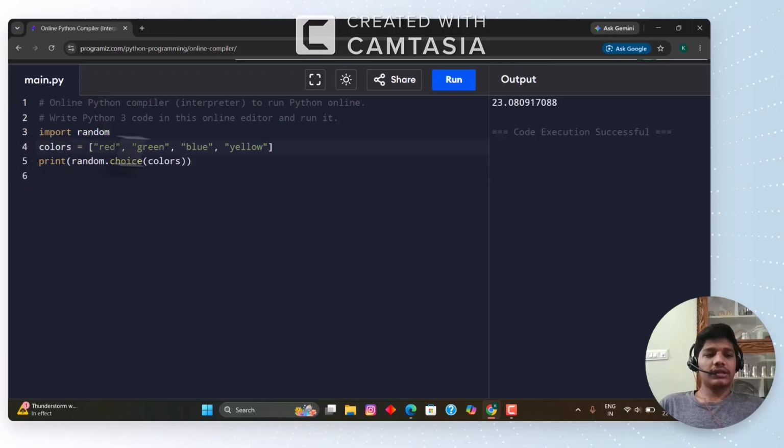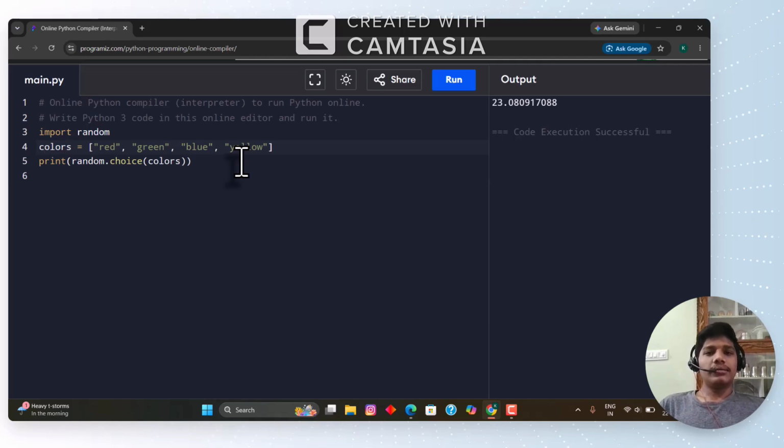See here, colors. This is the data. Data means the values or inputs given by the user. Here the user gave the data: colors equals red, green, blue, yellow. He gave these colors, so we have to choose a random color.